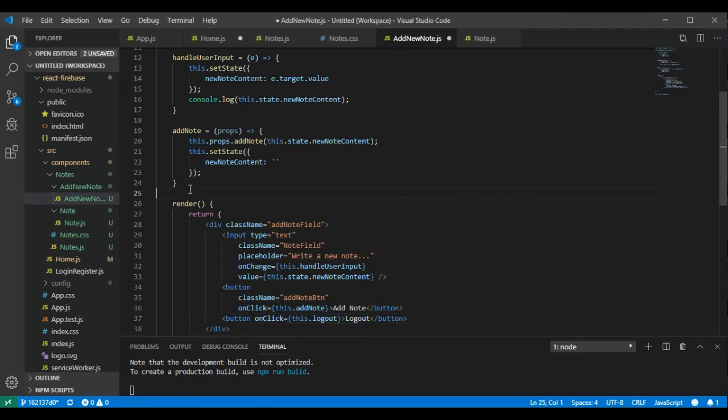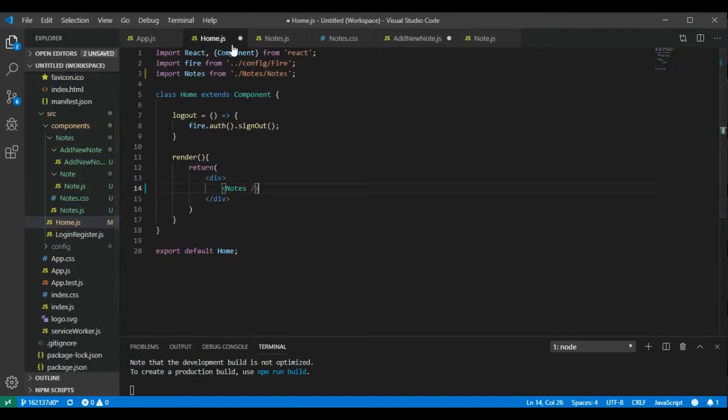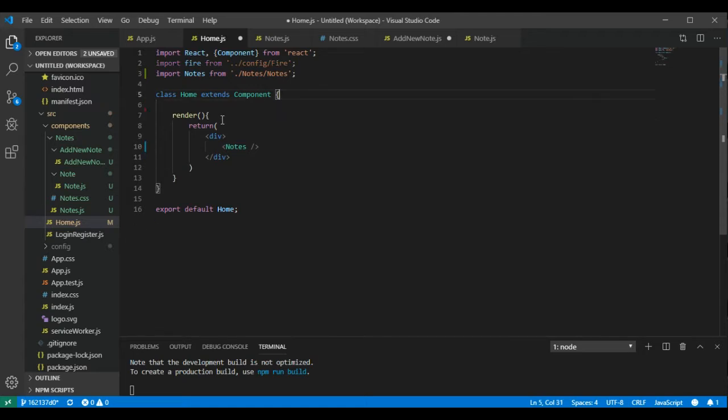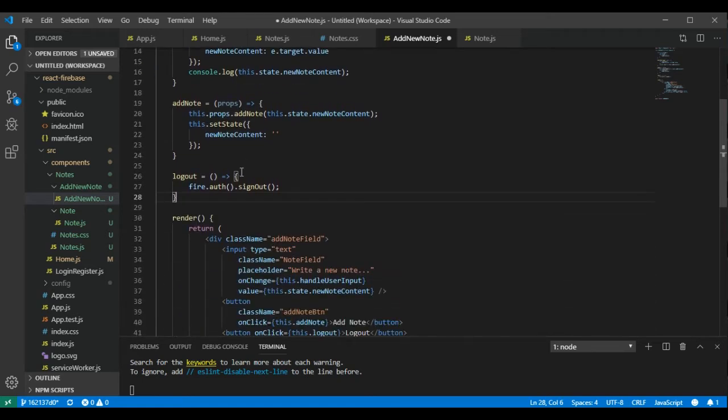And then we should also add a method here. We should add the logout functionality from our home.js file, home component. So this logout function ES6, I'm gonna cut it from here. I will save it, and then I will paste it here in our add new node class.